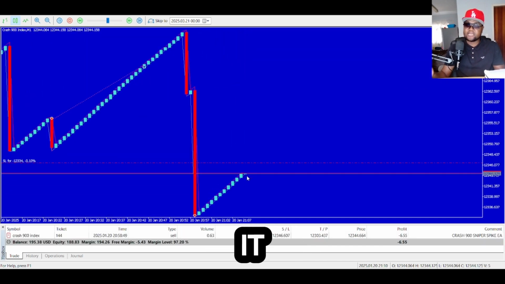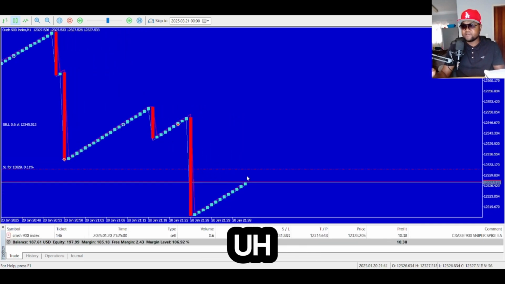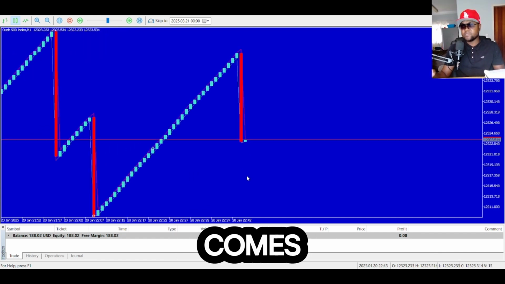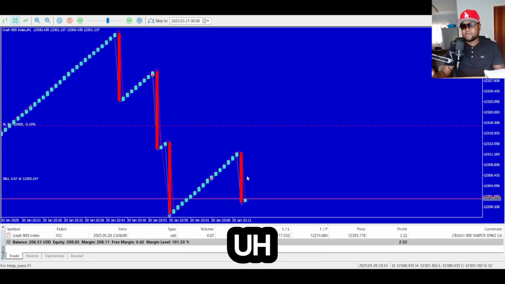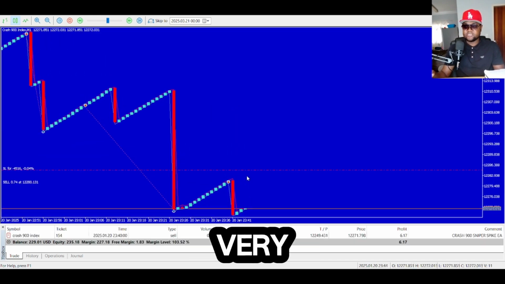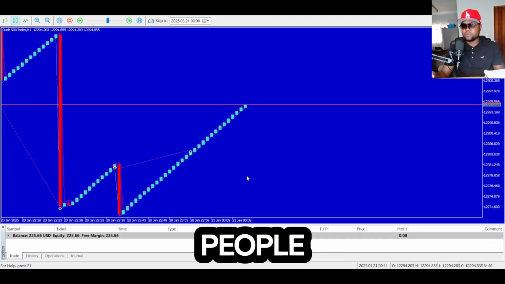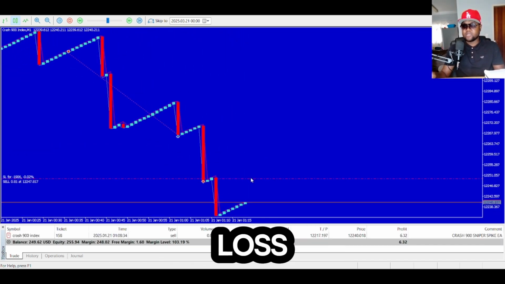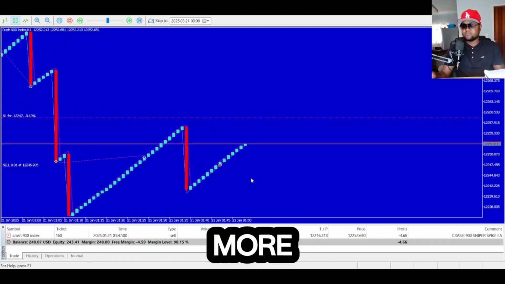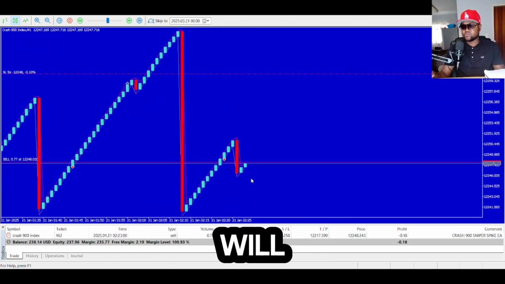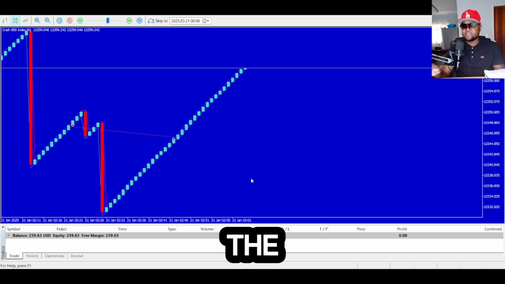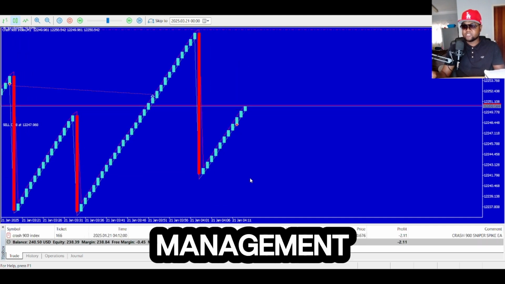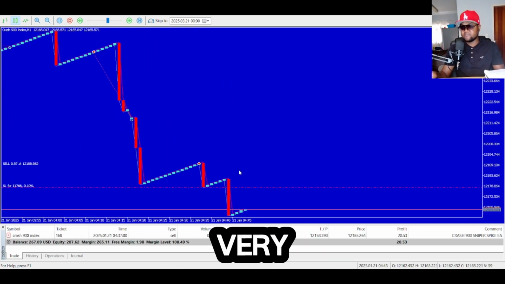One thing that I like when it comes to trading robots is this: they have risk management. They don't trade with emotions. One of the things that you normally see when it comes to these markets is this. Spike trading is very, very profitable, but the mistake that most people commonly make is this: when the spike doesn't come, they hold on to that particular loss and they even add more trades in the anticipation that the price will spike and move downwards. But with an EA, the stop loss is fixed. That's one thing. It's fixed, and so there's proper risk management. That's why this EA is very, very profitable.